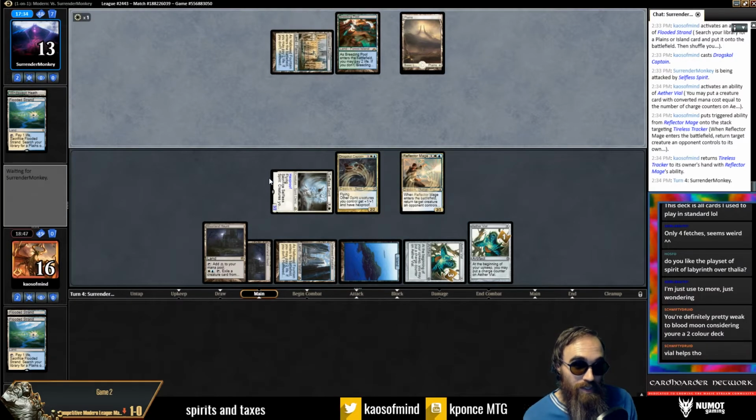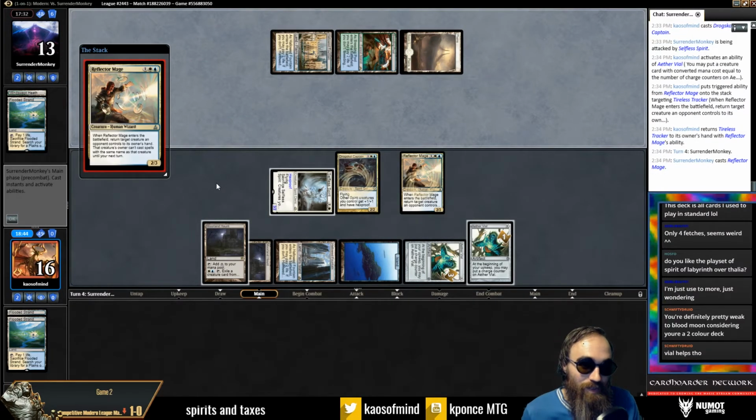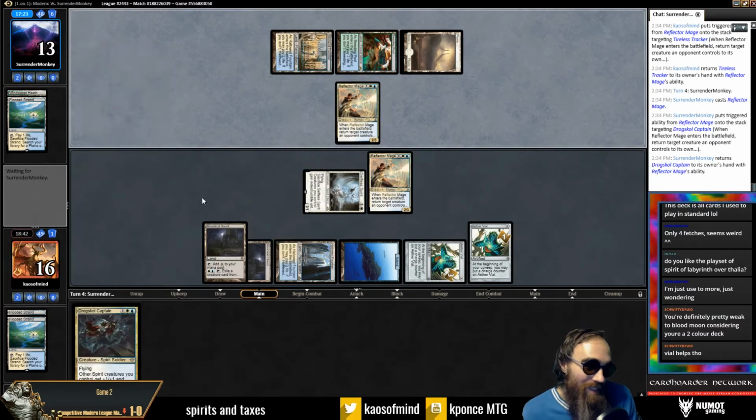Do have 4 Thalias that make the Blood Moons cost a little more, so that's something too. Ooh, they have their own Reflector Mage, but we have vials, so it doesn't really matter what they bounce. Like, gonna bounce my Reflector Mage? No, Captain, sure. But I have a Vial, so it doesn't matter.